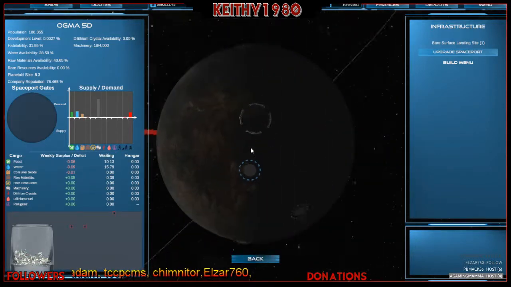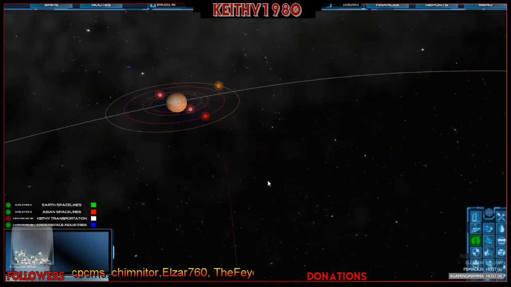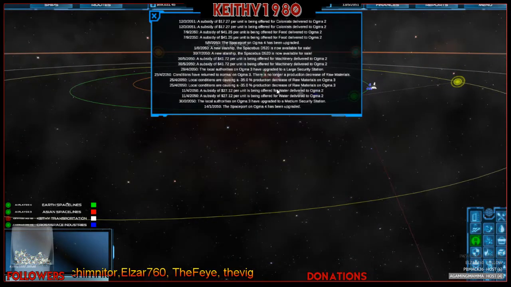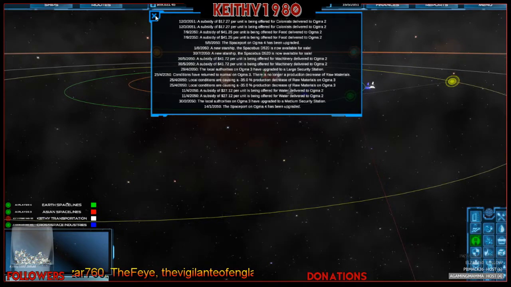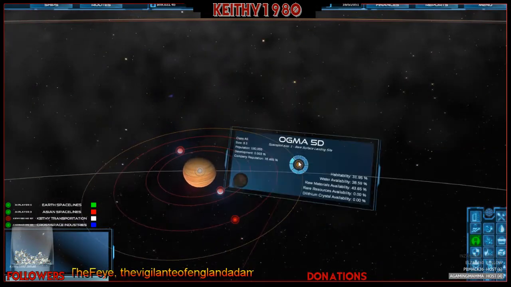Are you doing any machinery from the main planet to the second planet? Yeah. To the first colony? Let's have a look. New colony... We've got a new colony on Ogma 5D. That might be new. So I might yoink that.